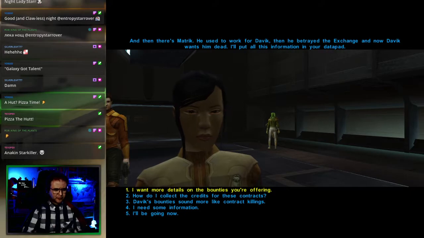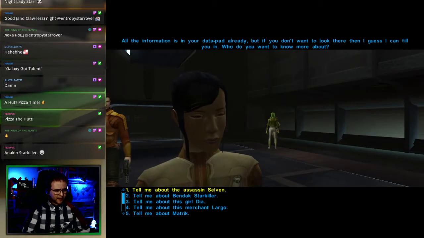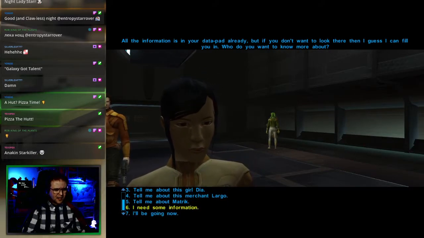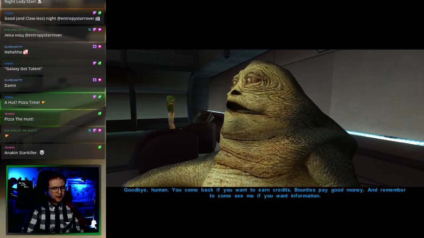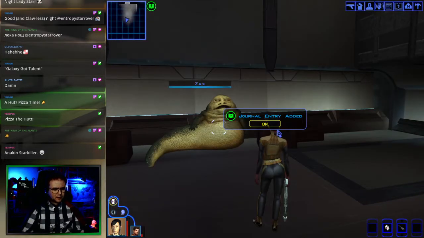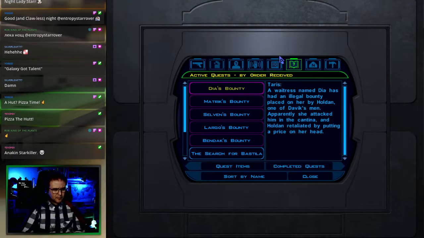I want more details on the bounties you're offering. Oh, it's in the datapad. Okay. Let's go for now. So he's gonna be the one to go if we want to earn bounties. Yes, journal entry added. Okay, so all the bounties are here in the datapad. Let's just see this one.